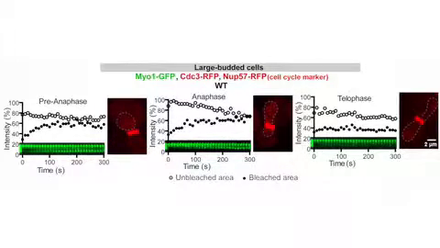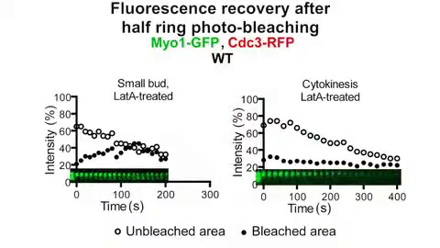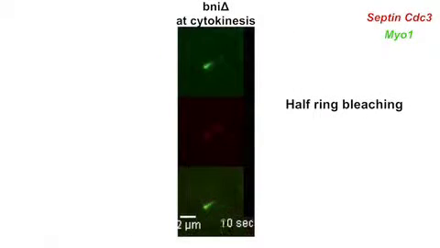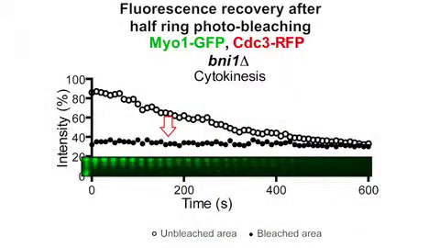However, Wloka et al. found that actin wasn't involved in myo-1's immobilization. We showed that in two ways. We used latrunculin to depolymerize all the F-actin in the cell, and we showed by FRAP that myo-1 remains immobile during cytokinesis. The second approach is we abolish the actin ring by introducing a mutation in the formin gene BNI1, and then we monitor the myo-1 dynamics again, and we showed that myo-1 remains immobile in the BNI1 mutant.